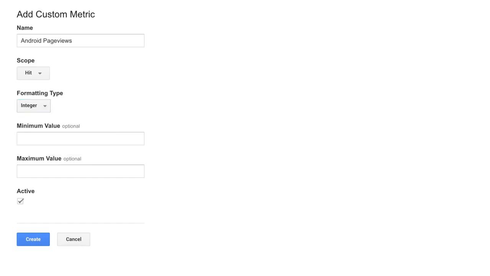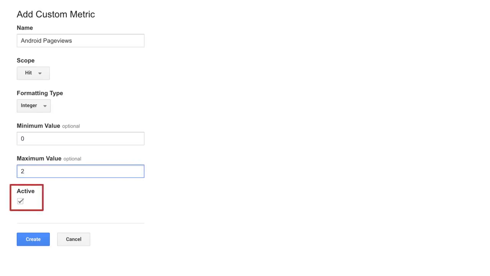You can also specify minimum and maximum values that determine whether Analytics will process this metric and include it in your reports. This can help prevent accidental large or small values from being collected and affecting your reporting. Since we know we don't want our range to exceed 1, we can set a minimum value of 0 and a maximum value of 2.